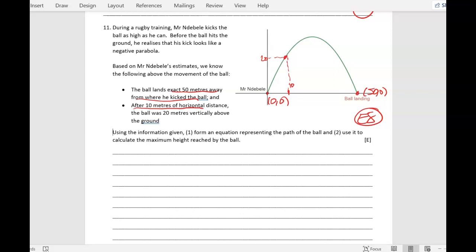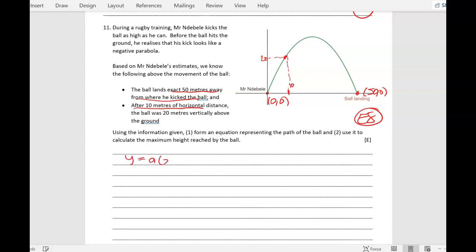So if you know how to do coordinates, if you know how to use the vertex method or the factorized method, and if you know how to calculate the vertex of a parabola, you know how to do this question. But it is just tricky to see, so a lot of us did struggle and thought we didn't go through questions like this, but all of those are skills we have learned in this topic. So let's look at the equation.